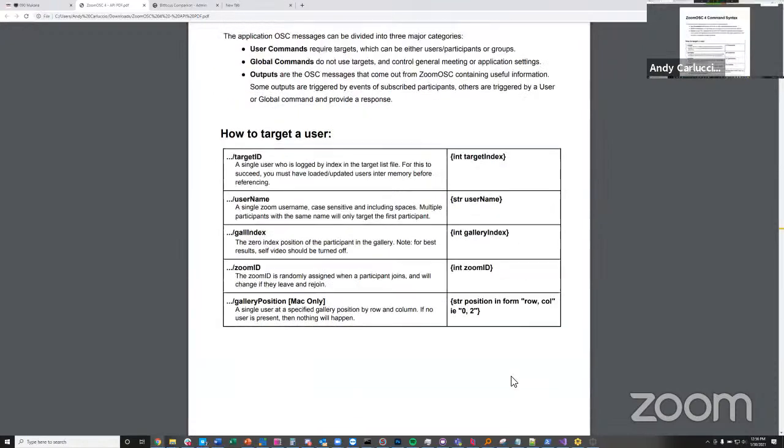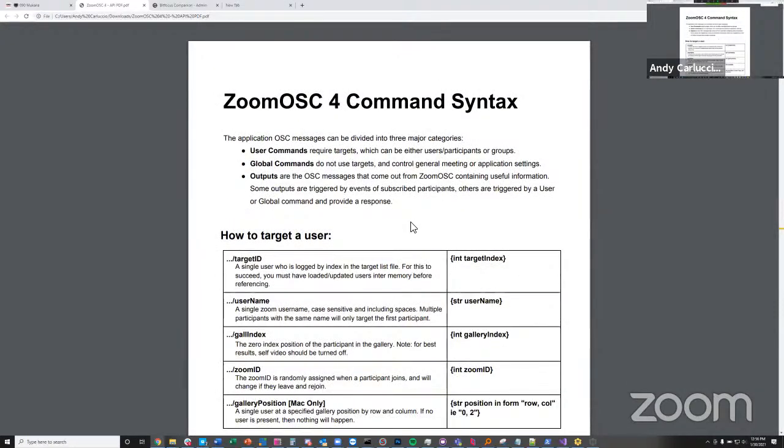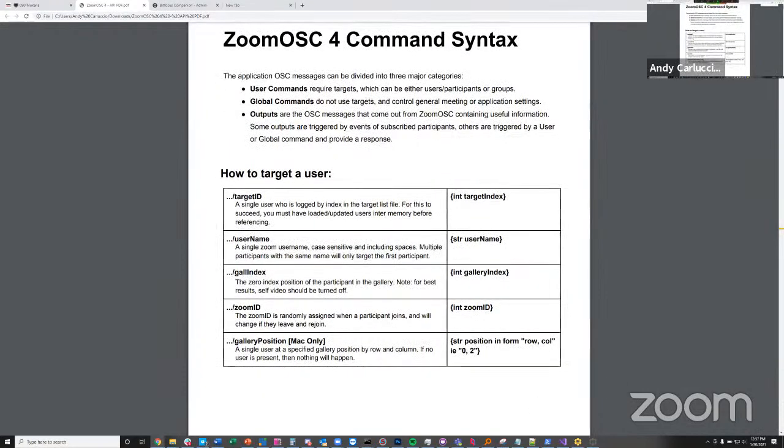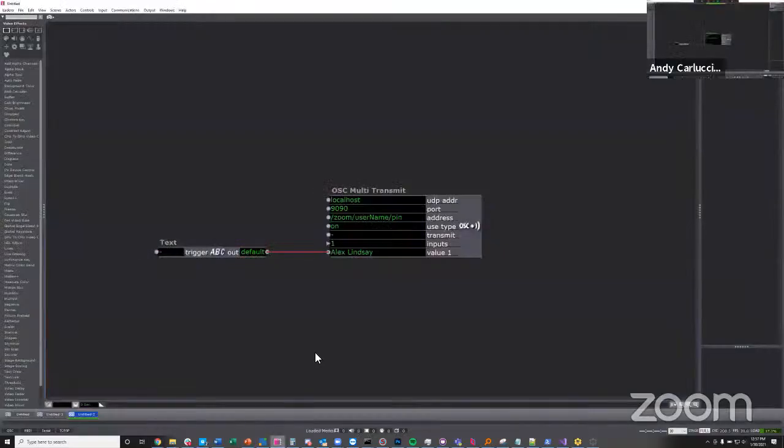But this document is going to be your friend, and we'll send this out after the show today, so that you can see exactly how you want to construct the thing that goes into the address box. Every program that you work with is going to have some way of doing this. Isadora looks this way. QLab looks different. QLab, it's all one line. You put spaces between the payloads that you want to do in the address. Bitfocus Companion is similar to Isadora. It has two lines where you put the address and then you put the payloads, and they all look a little different.